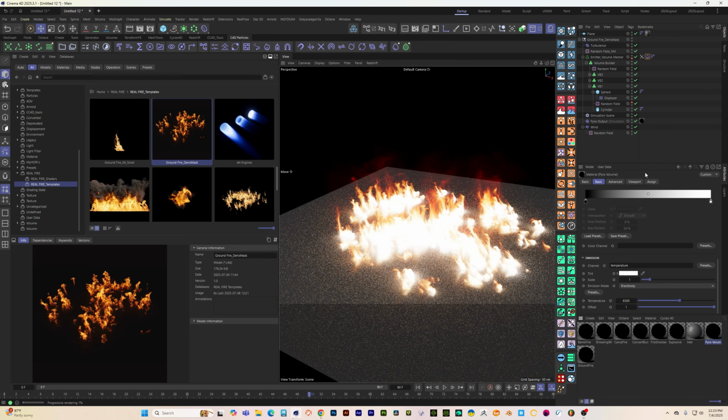And that's what the default Pyro shader is going to look like. For pretty much all of the templates that I'm doing, I'm not using the default Pyro shader. I'm using the standard volume, which I think you can set up for a bit more control. I think the default Pyro shader is good if you just want to drop something on there and get something that looks okay. That's fine. But you can do a lot more. You can take things a lot farther than how this is set up.